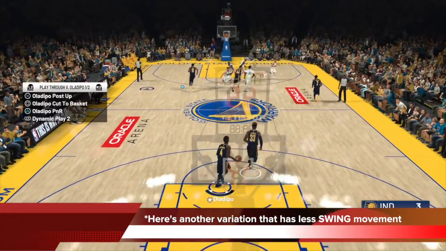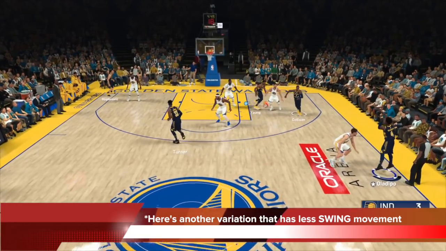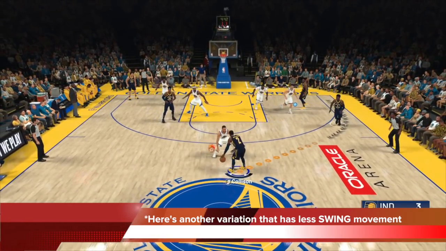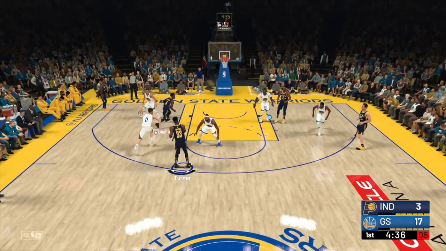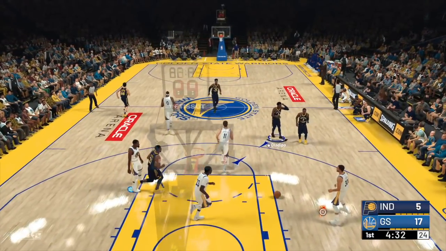And here is another variation that you want to see that has less swing movement up top, because the steal is quite strong this year. Initially, the user that you're playing, they're not going to steal it because they don't know what's coming. But once you run it a couple of times with a lot of swinging, you want to run this version where you just hold the ball, run the middle pick and roll, run a give and go. This time the give and go works. I lob it up, Katana lob, Oladipo finishes it up. So let's take a look at how to set this up.